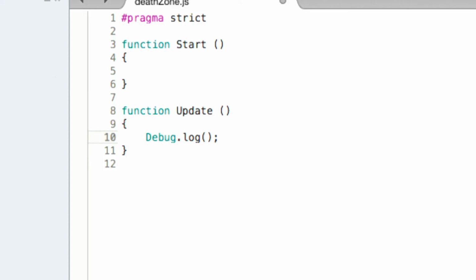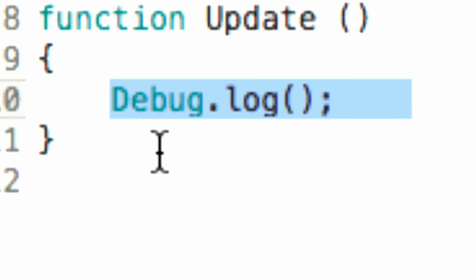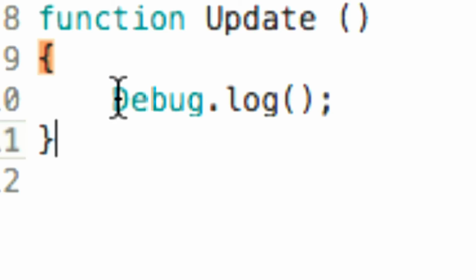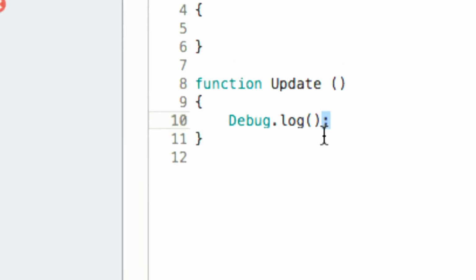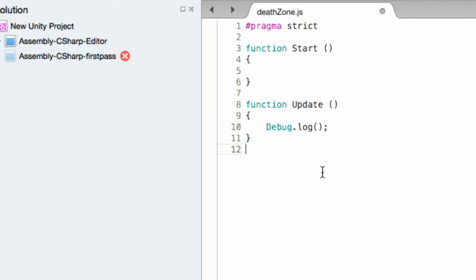Let's give ourselves a custom message. So this is the command that we're firing off. Now, each command has a uniform defined structure to it. This is the command, and then each command is terminated with a semicolon. This semicolon is the computer's way of saying you're done, no more, end of line, this command is complete. So every command is terminated by a semicolon. Inside the parentheses, we can pass in some information, and this is what we're physically going to write.